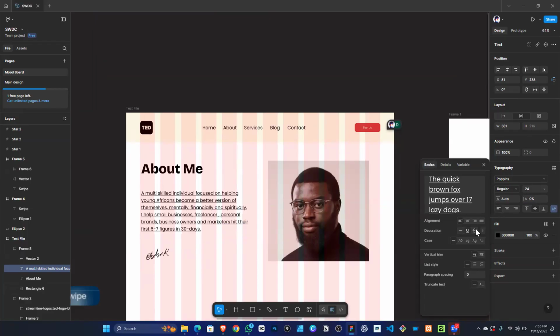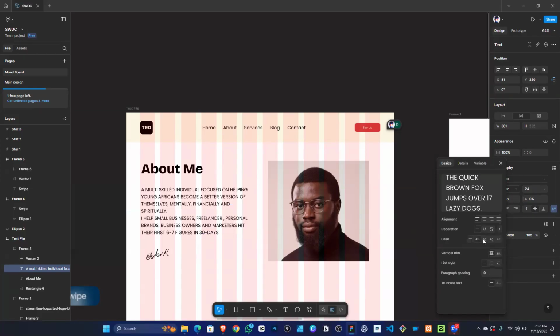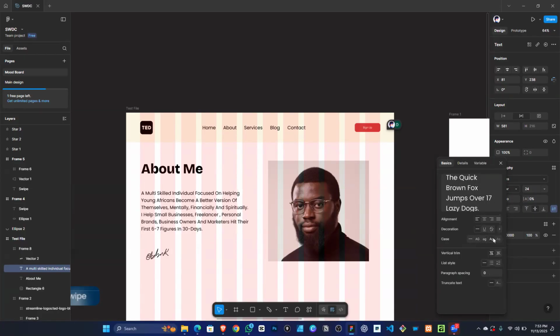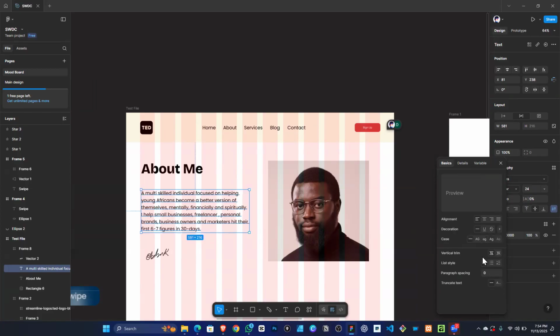You can underline, you can strike through. You can make the text thicker, but let's cancel this decoration. You can make everything caps like this just to help you design faster, yeah? So we're going to remove it so that it's the way we type it, we see it.